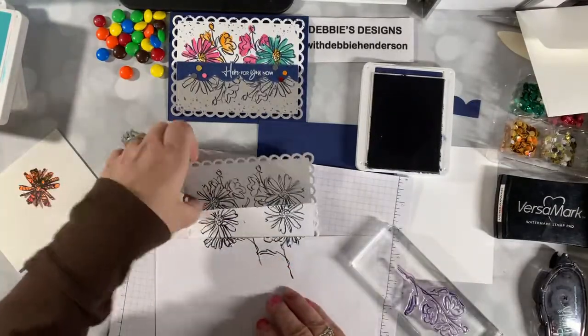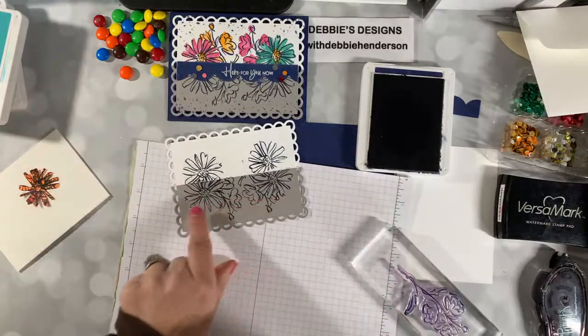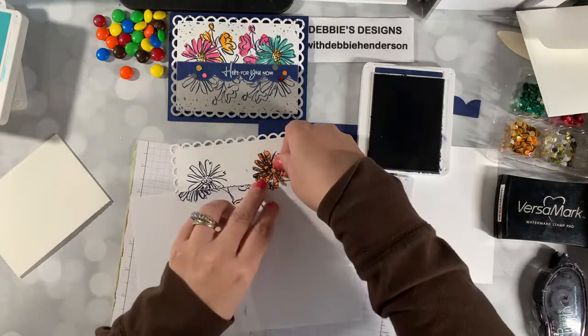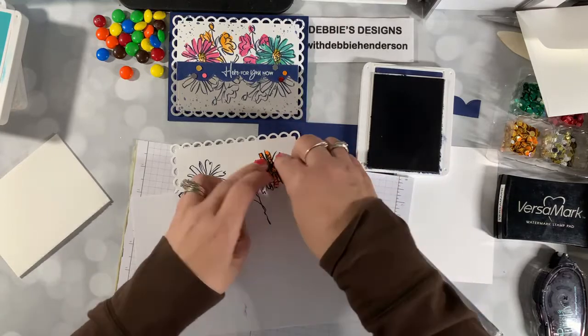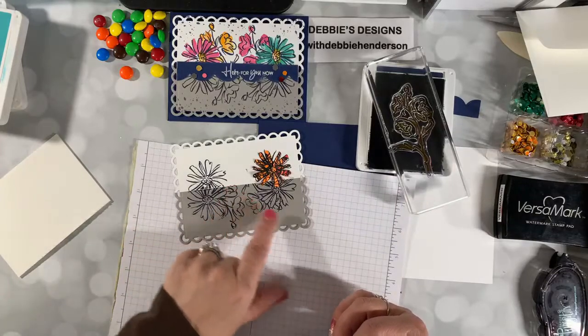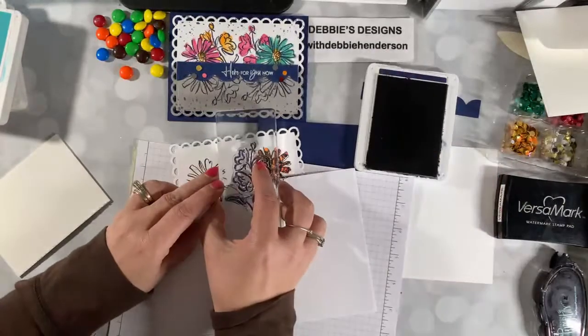And I'm going to do the same thing on this side. So now I have the 2, oh, and I forgot to cover my paper, but that'll be all right. So you can see I get the 4 flowers. I'm going to come and cover this. Make sure I don't forget this time. That's going to be covered with stamping anyway, but I should have covered that with the scrap paper. Now what I'm going to do is see that this one is kind of at an angle. So I'm going to do the same thing and just turn it this way.